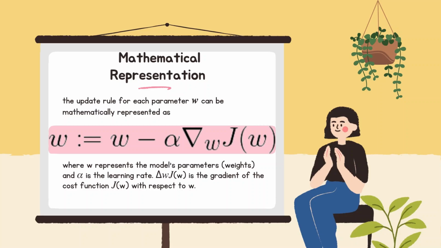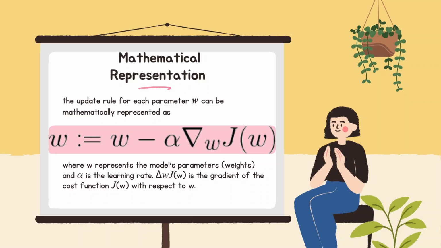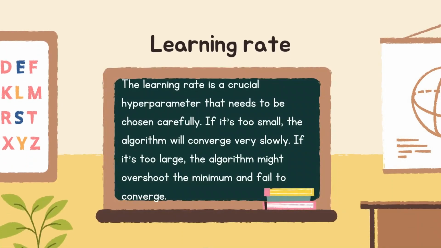What is the cost function here? It is represented as J of W. You can also write f of x, then del x f of x. Okay, x is the weights there. So what is the learning rate? Learning rate is the crucial part of an optimization algorithm, because the learning rate decides how well our optimization algorithm performs in reaching the global minimum.